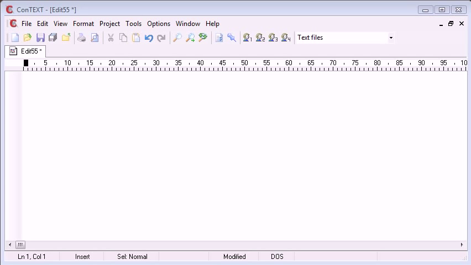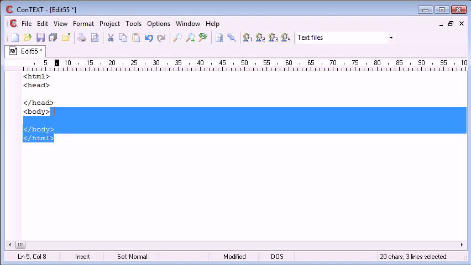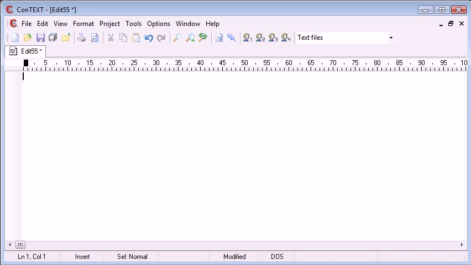Now, PHP is server-side, so whatever you write in between PHP tags will not be able to be viewed by people. Usually, when you create an HTML document, you'd start with your HTML tags. You'd obviously do it much more correctly than this, but you'd start with your HTML tags. You'd create your body tags, and different information and different functionality of the page will go in different places. Now, in PHP, it's a lot more loosely structured, and the way we do things is we use PHP tags.